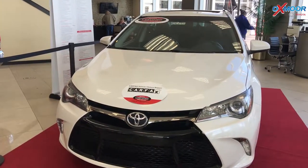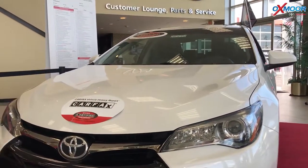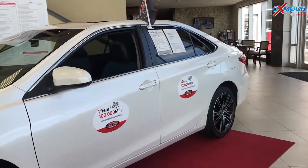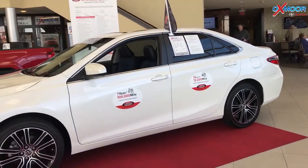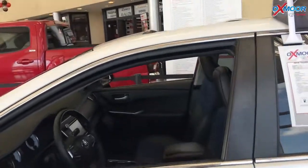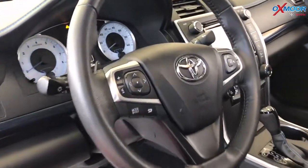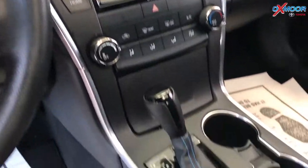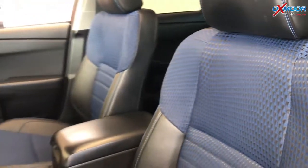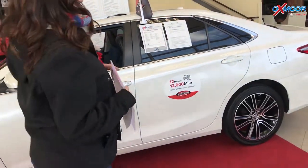For our last vehicle, this is a certified pre-owned 2016 Toyota Camry — it is the special edition. The exterior color is blizzard pearl. This vehicle does have heated leather seats, and you can see it does have the alloy wheels. The vehicle has a backup camera, Bluetooth, and a sunroof. It did just come off a lease and had one previous owner with a clean Carfax. Interior is black leather and you can see that blue insert in there as well. Mileage is 23,774 and the price is $17,700.